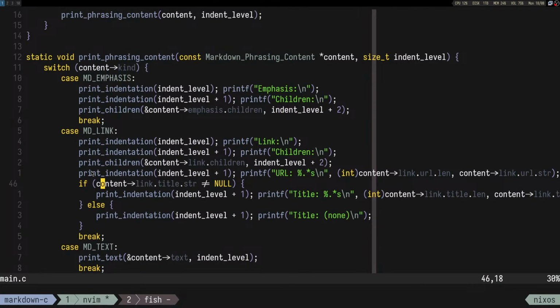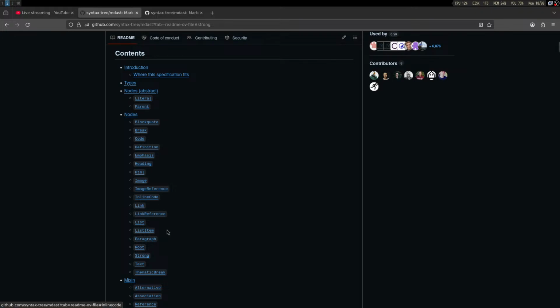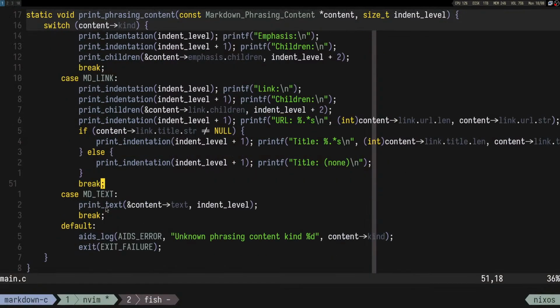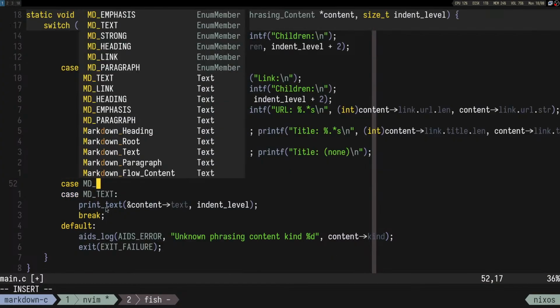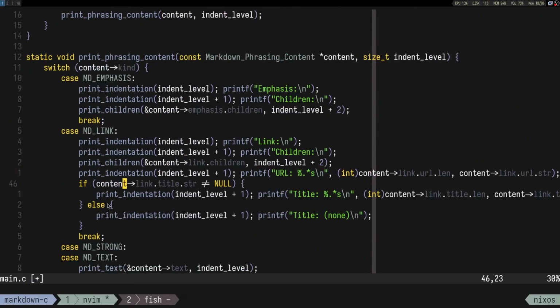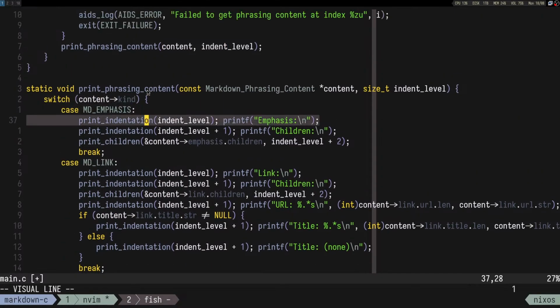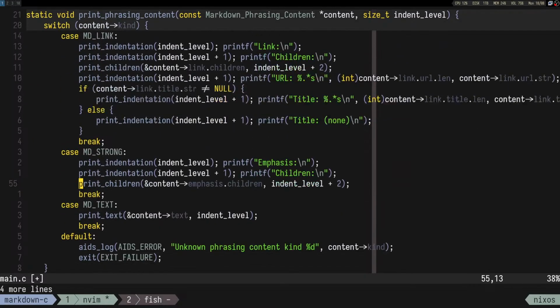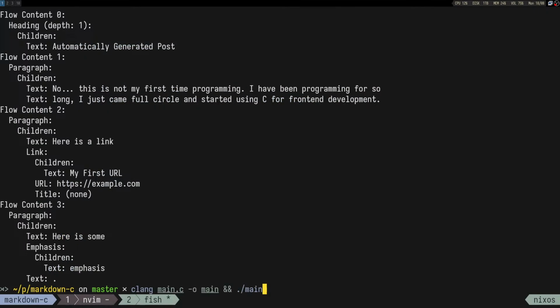So now we added this strong tag. So let's just add case md strong, and I'm just going to copy paste emphasis because that's basically what we have. Emphasis, but here I'm going to use strong, and I guess that should be it.